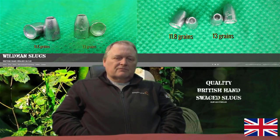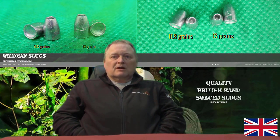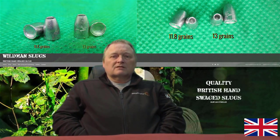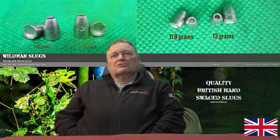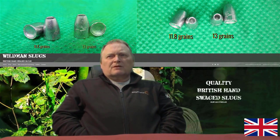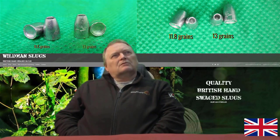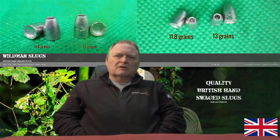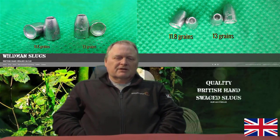For all my US followers out there, both these slug manufacturers, they're doing all weights, low, medium, high weight slugs. So if you're interested in trying some out, I'd give them a go, because I've had really good results so far from Pro Hunter, especially with the high impact ones. They tended to do really well in mine. The others not so well. But like I say, it's also courses, different barrels, like different ammunition.